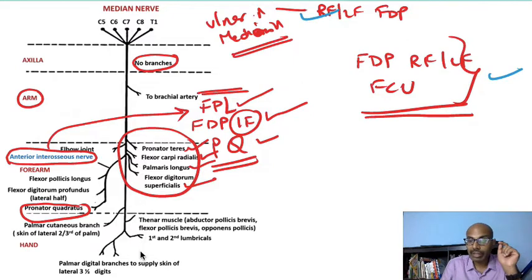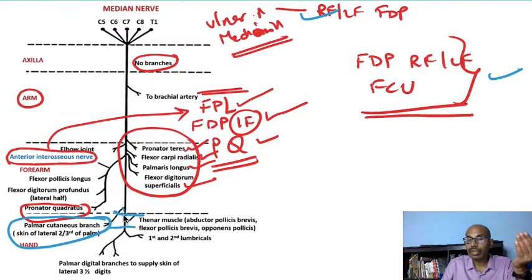Okay. So then coming to the level of the wrist. At the level of the wrist, we have a significant sheath which is called the transverse carpal ligament, or the flexor retinaculum, which forms the carpal tunnel. We'll go a little more into detail about the carpal tunnel. Just before going into the carpal tunnel, it gives what is called the palmar cutaneous branch. The palmar cutaneous branch arises proximal to the flexor retinaculum or transverse carpal ligament, and therefore in cases of carpal tunnel syndrome, where the carpal tunnel is affected, the sensation that it provides to the volar aspect of the hand is preserved.